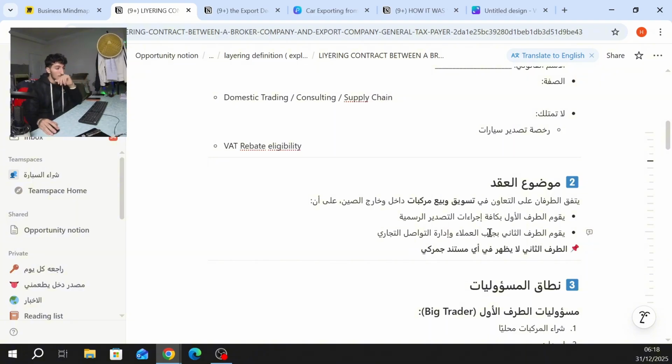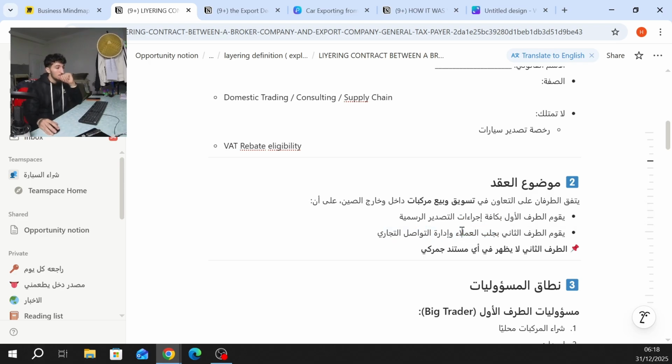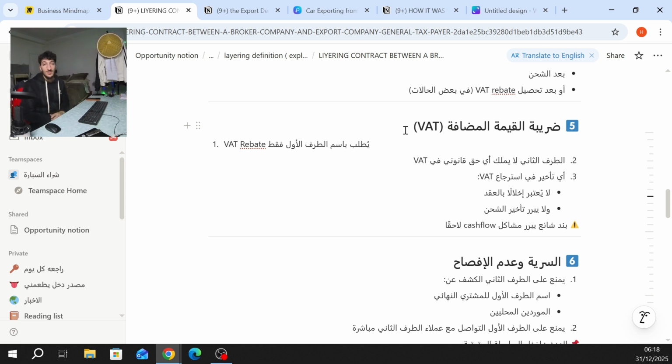so the export of the cars will be easy and trustworthy. And the second one is finding the buyers and managing the deal. This layering company doesn't receive the VAT, we talked that it doesn't have the VAT rebate eligibility, so the trader will take back the VAT.